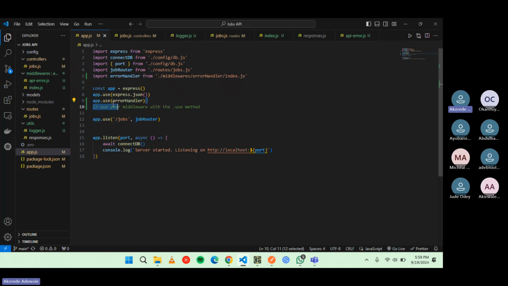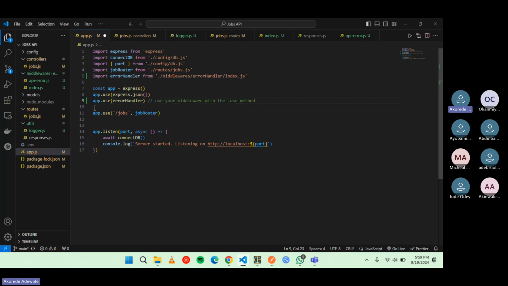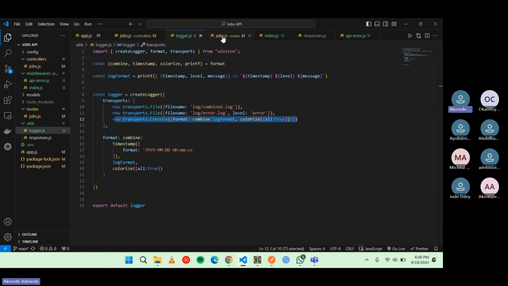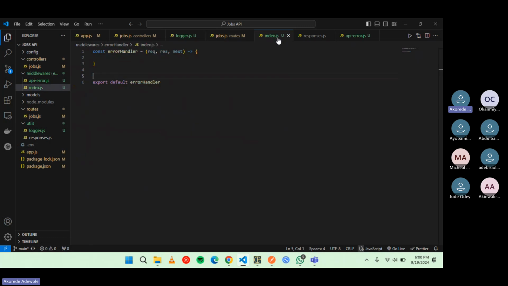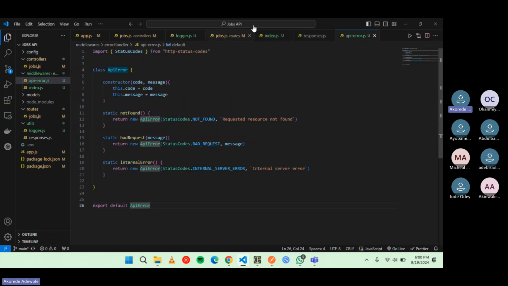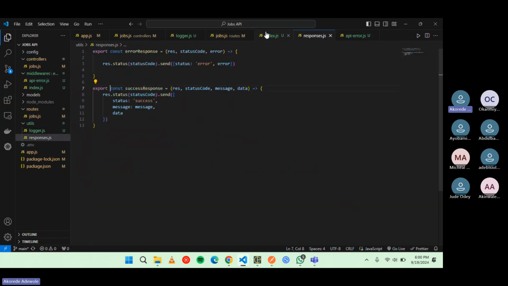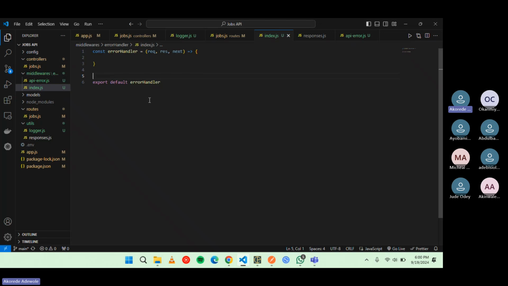Maybe an actual error occurred, not inside my controller. Maybe different things happen, and you just want to have a little bit of control on how it is being handled. So that's why you want to create your error middleware. I don't know if I'm making much sense there or saying it very well.